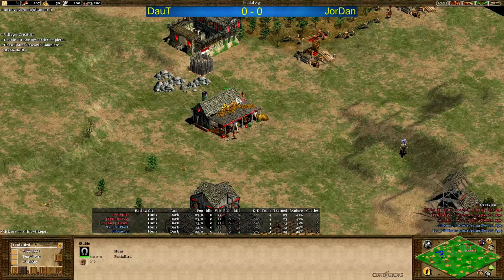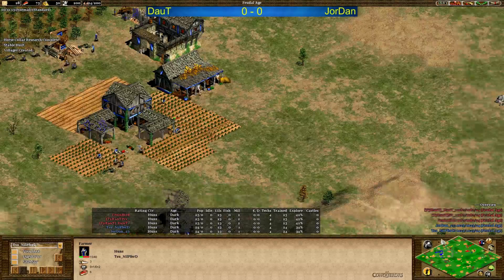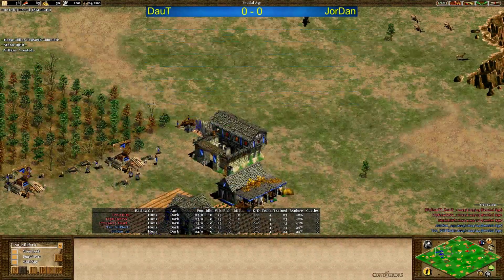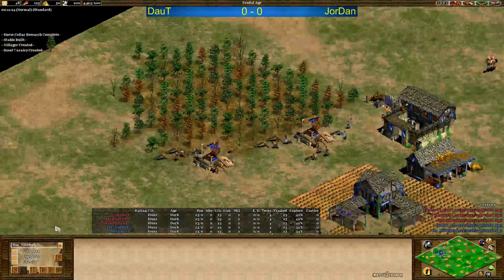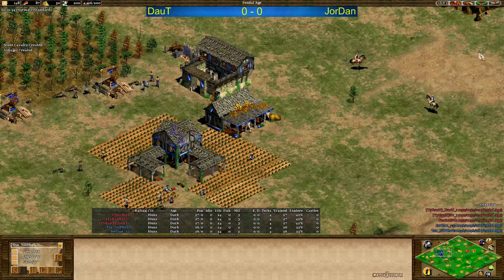There we go. A few pieces of wall, and of course JorDan can see the stable come up, but he's not going to try and engage with the villagers because loom has been done by DauT. I think JorDan as well. Yep, nobody's skipping loom. I've seen players do it before, but it usually doesn't work out too good unless you're stronger than your opponent anyway.